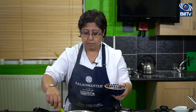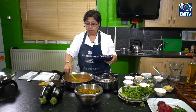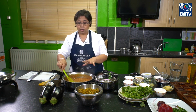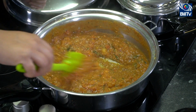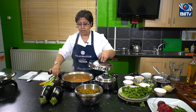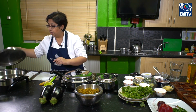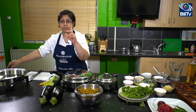That's coming together beautifully. Now once that's cooked through, I'm going to put it through my blender just to make it smoother. Now normally this chutney is left chunky and it tastes beautiful. For this dish, I just want it smoother. So that's going to cook through for another minute. In the meantime, I've cleaned the skillet. It's all ready. I've switched it on. So we're going to get the skillet ready for our aubergines. Now this is the best part. Our masala is ready.